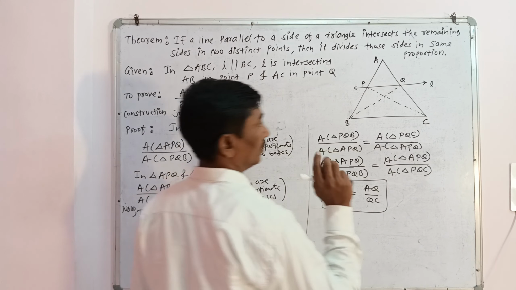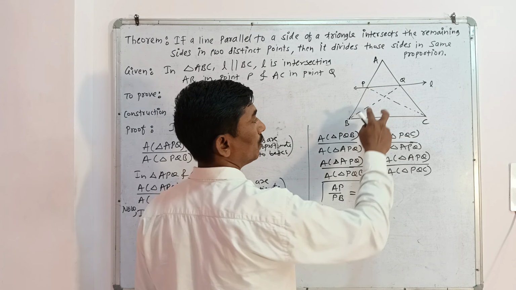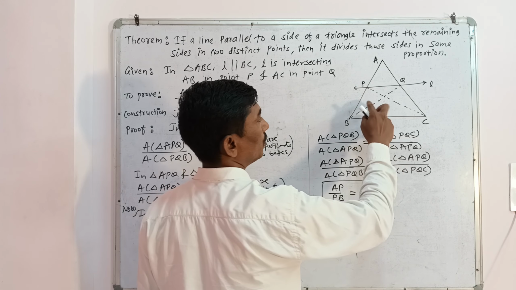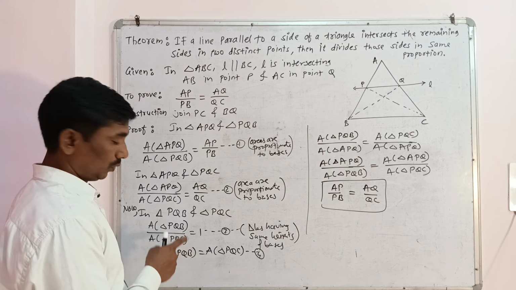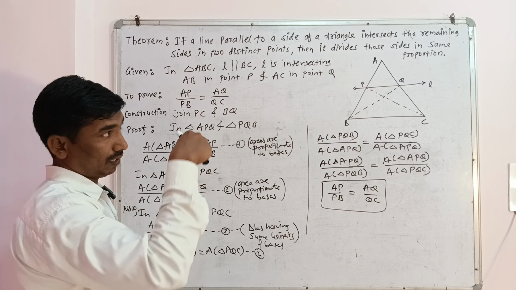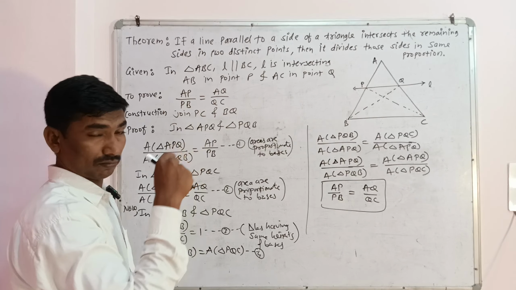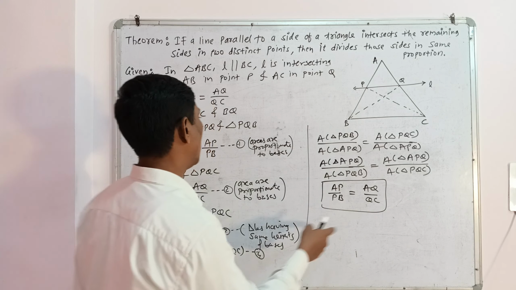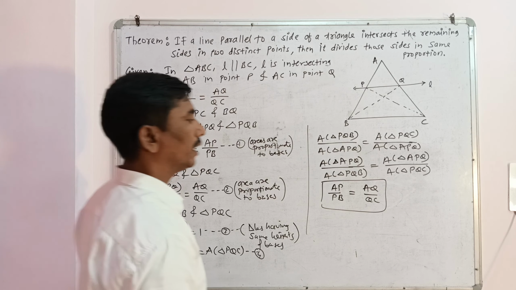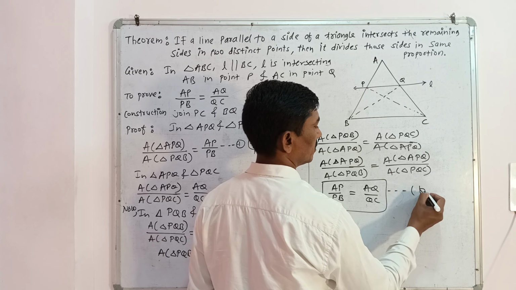Then for the third step, you have to take these two triangles, that is PQB and PQC. These are the two triangles formed between the two parallel lines, so they have same base and same heights, so their areas are equal. Then you have to divide this equation by the leftover triangle, that is the upper triangle and its area, so that you will have the equation like this. And these are already solved from equation 1 and 2. We have written this.